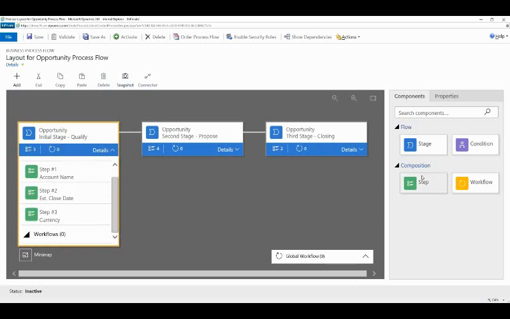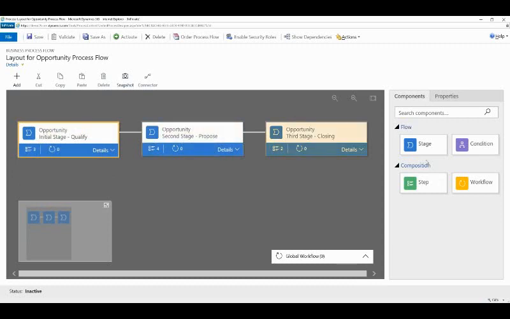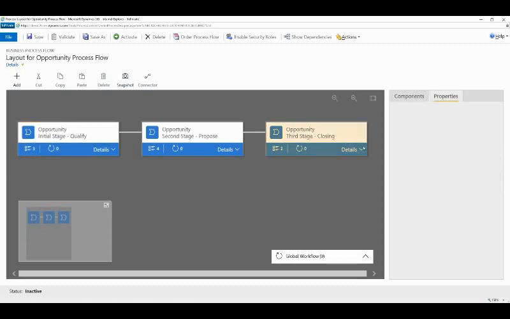So this information that I'm looking at is now displayed on the right-hand side, and you'll see that there's basically two tab marks here that allows you to show the actual components. So this is the stages or conditions, the steps, and the workflows, which we'll just go through in a moment. And then the properties, which show the details of what you're looking at.